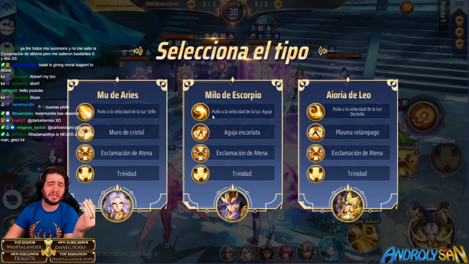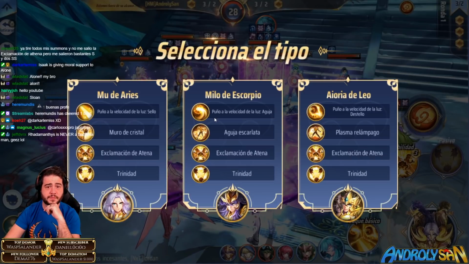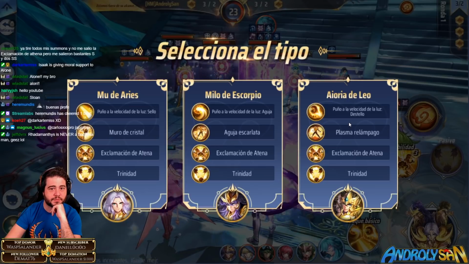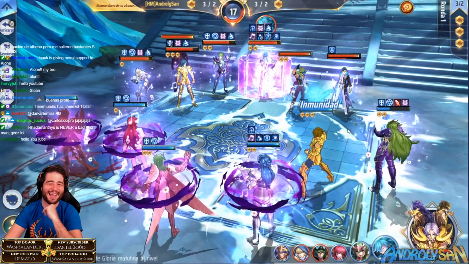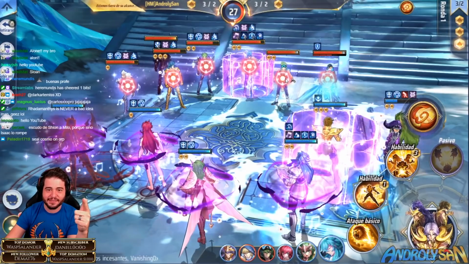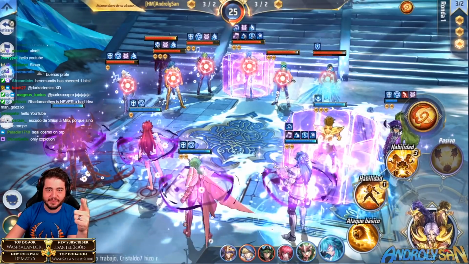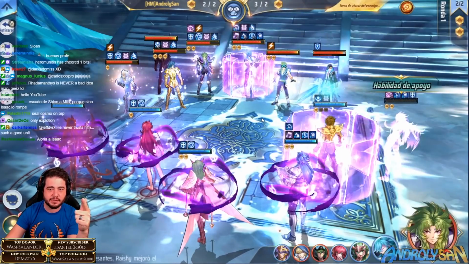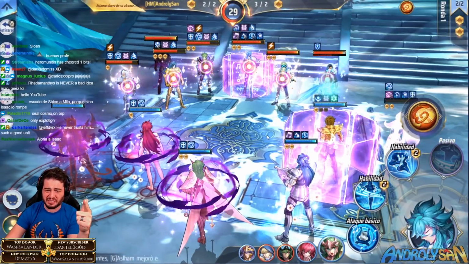Oh, that's a lot of damage, bro! But if I do this... Wait. Wait. If I do this... What happens here? Huh? We paralyze this guy. Oh my god!